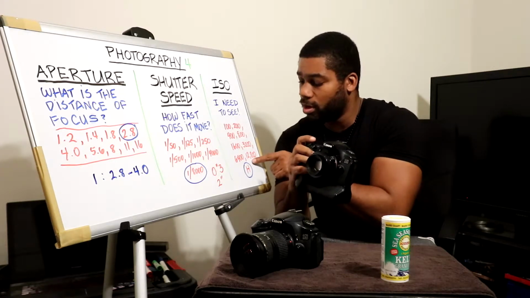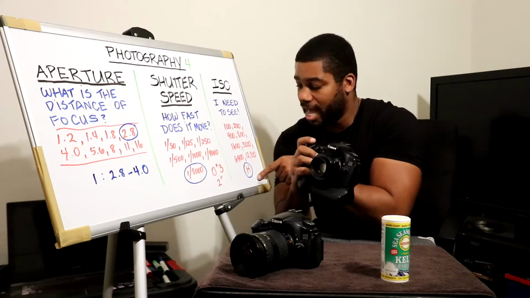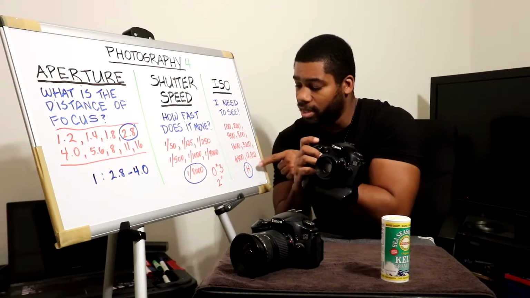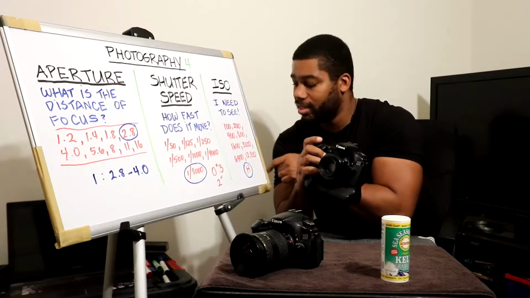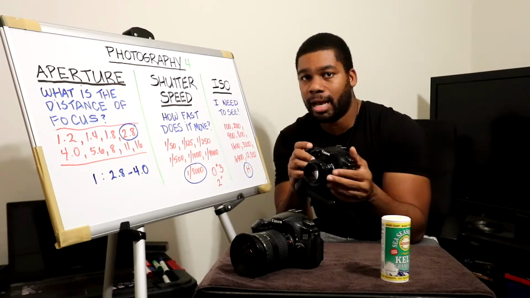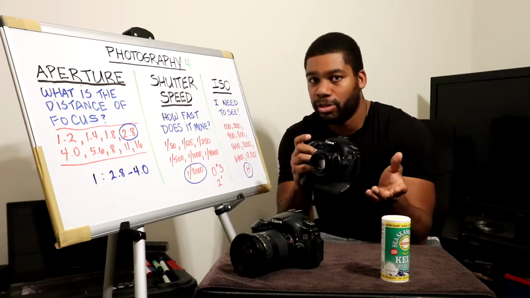Some cameras can go 12,800. So at 6400, if you go up one, it'll say high, which is 12,800. If you can get 12,800, your high setting will be 25,000. And so on and so forth. The high setting means use this as a pretty much emergency option because the photo might be so grainy, it may or may not be usable.